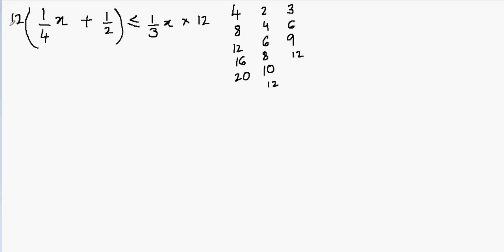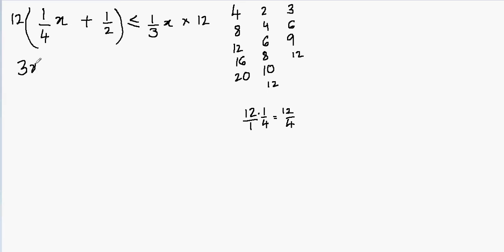So this is 12 times 1 over 4. You can just set the denominator equal to 1 and then multiply the numerators and denominators, which is how you typically solve with fractions. So this is 12 over 4, and 12 over 4 is 3. So I will write 3 here.